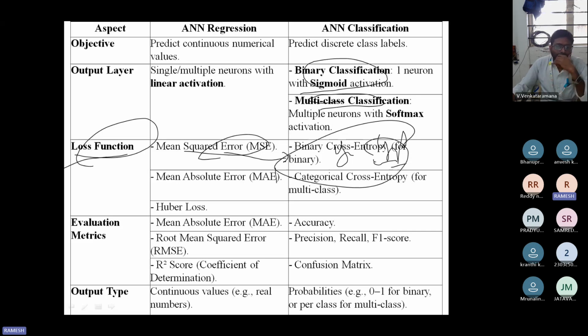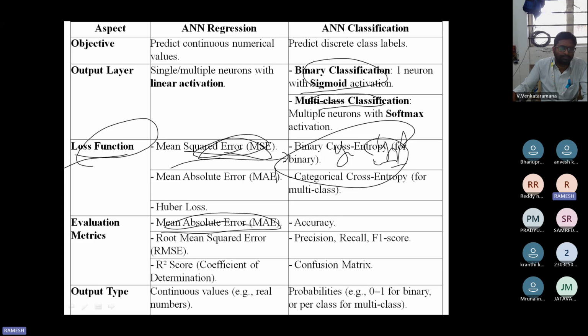And next thing is evaluation metrics: how you measure the performance. Same, we can even take mean absolute error. So mean square error we use for updating the weights, and mean absolute error we will take for evaluation metric. For example, you trained a model with 3 layers: first layer 8 neurons, second layer 4 neurons, third layer 2 neurons, and one output layer.